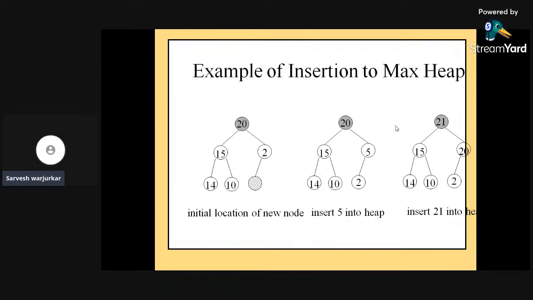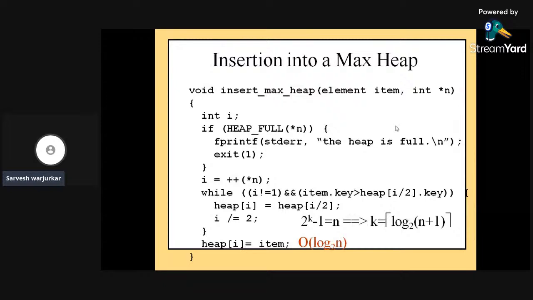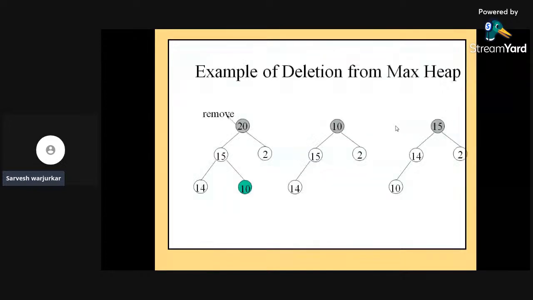Heap means the max tree, and here we are going for a max heap. Ultimately 21 will be at the top and act as the root node, and on the left of 21 there is 15, on the right of 21 there is 20, and so on. Accordingly, it requires order of log n to the base 2. The whole pseudocode is on the screen now.